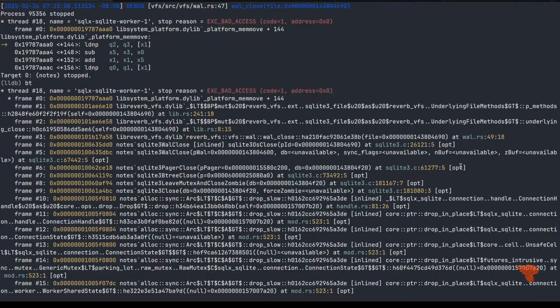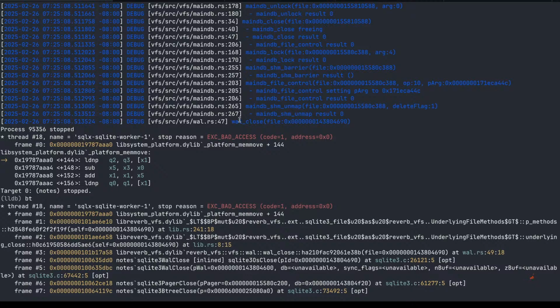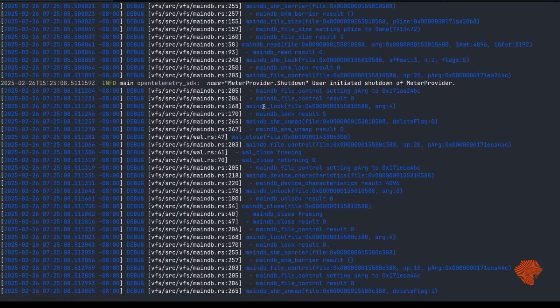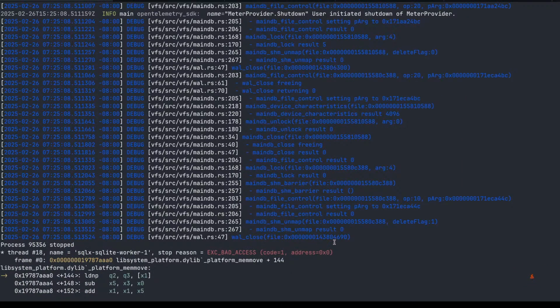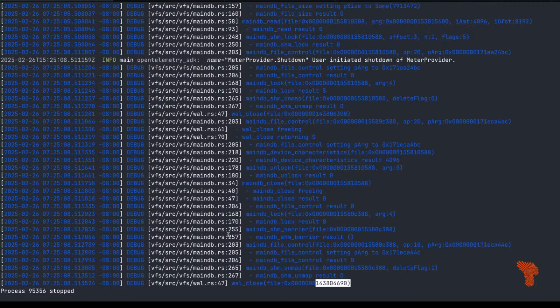Maybe there's a little hint just before. What's going on here? So we're closing file 380, 630. Okay, this one's different. Closing two different files. How many did we open?